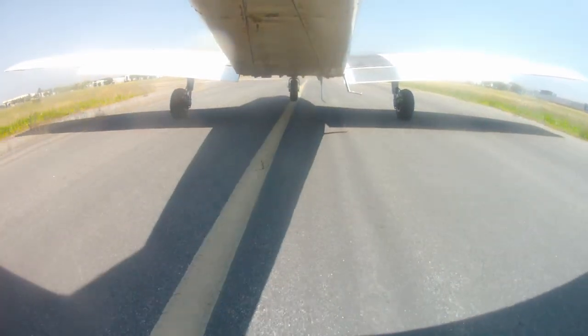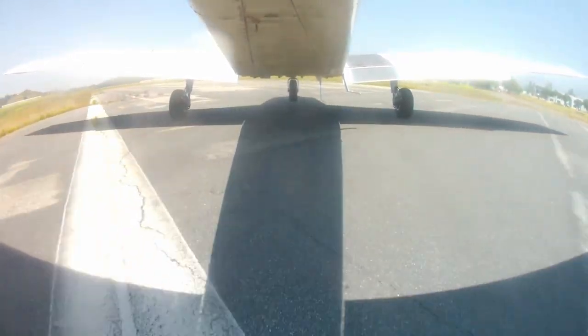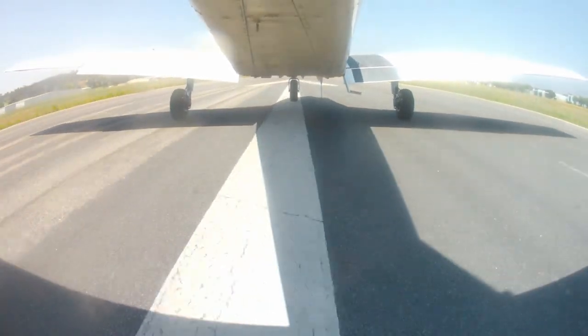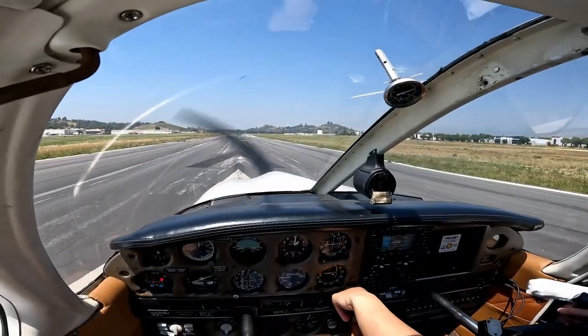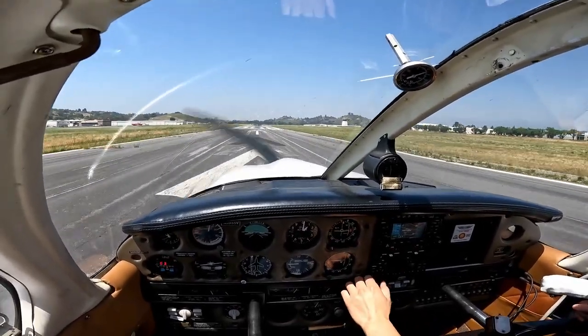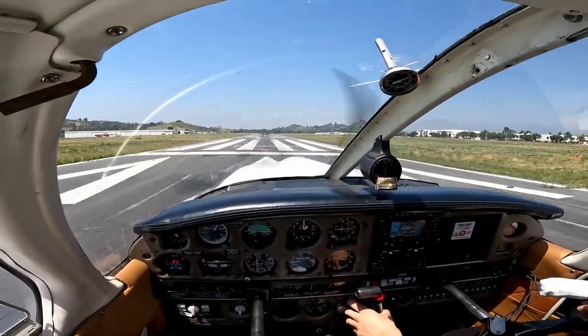All checked. Altitude, okay. And we'll go to the left. We'll follow the center line. Okay. And we'll go full power. Full power. And you have to pull the yoke all the way back or no? A little, just a little bit. Initially, yes. Okay.